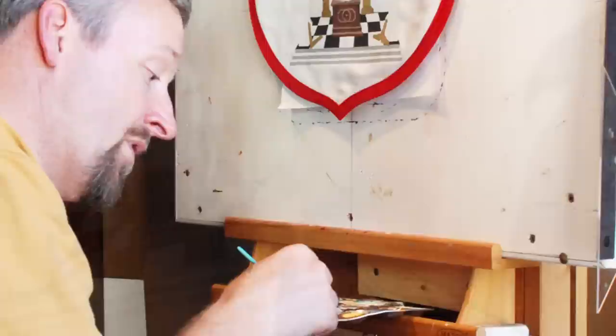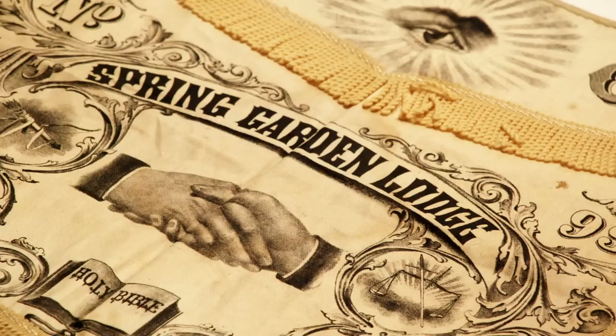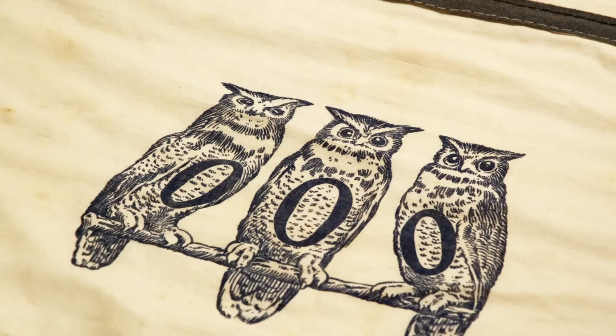No longer is there an artist sitting at an easel creating an original design, because that takes too much time. So from the Industrial Revolution, we see what has influenced our craft to this very day in the regalia that we wear. In the world of fraternalism and regalia, Masons are not the only ones to wear aprons. The Masonic fraternity has influenced almost all of them, especially in the United States, and so aprons became a go-to item for other organizations such as the Odd Fellows. Even the Junior Order of United Workmen of the World had aprons at one time, and the Elks as well.